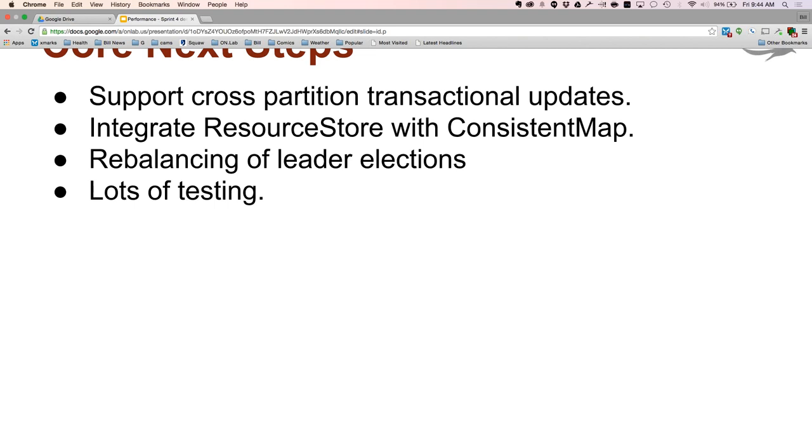So what's still required is the cross-partition transactional updates, and integration of the resource store with a consistent map, because right now it still relies on the Hazelcast one. We also need to implement the ability to rebalance the leader, because right now there can be some clustering that causes heavy loads on some members of the cluster while other members remain light, so we want to be able to rebalance that.